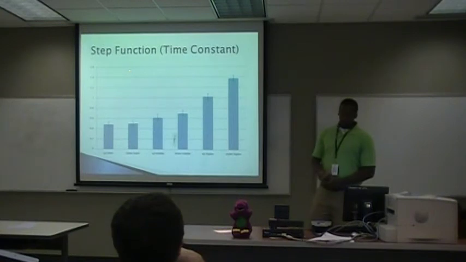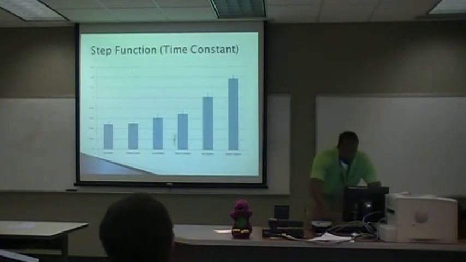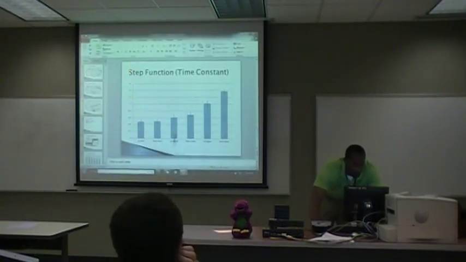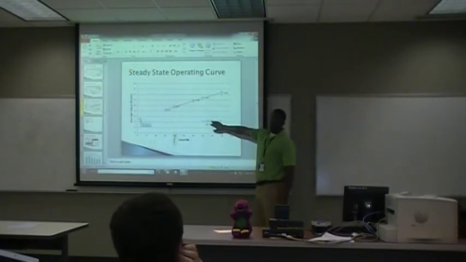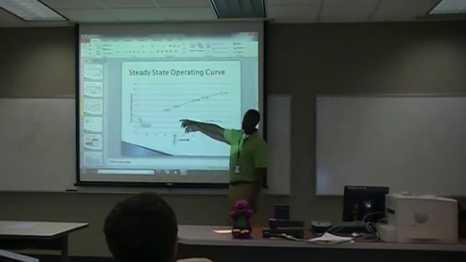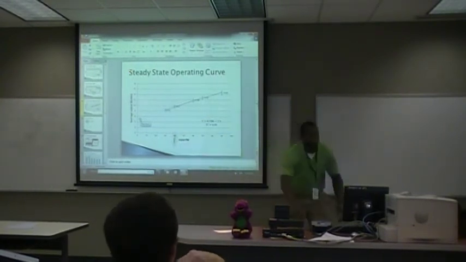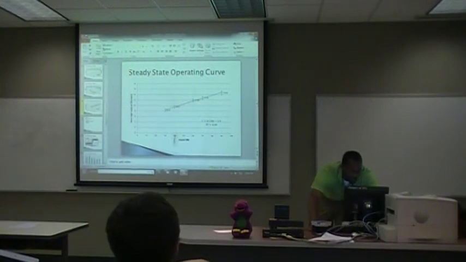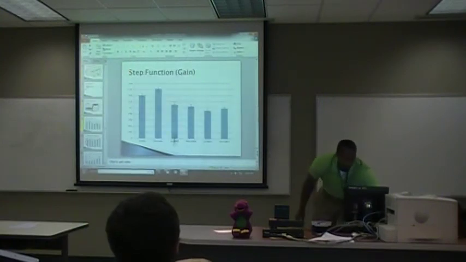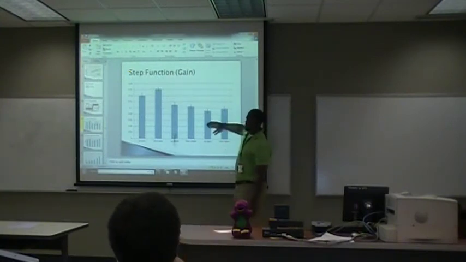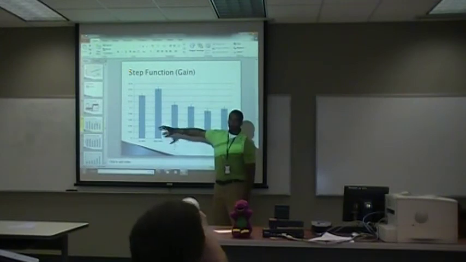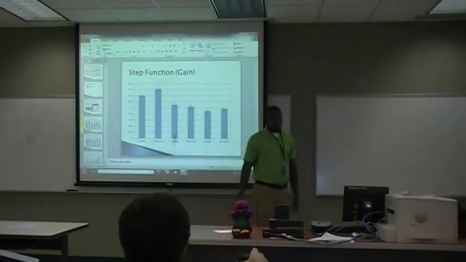Now, one thing interesting to note about it was, let me see if I can pull it up, back in here, this is supposed to be the gain, because 0.1 m is the slope of the input to the average output. Whenever we did the step response for the gain, the only values that seemed to even hit around that level were the upper levels and the mid levels. The lower levels were not even close to it.